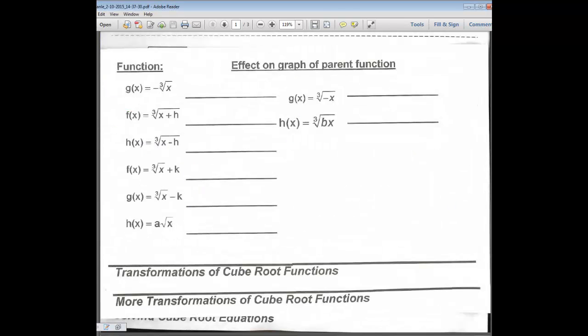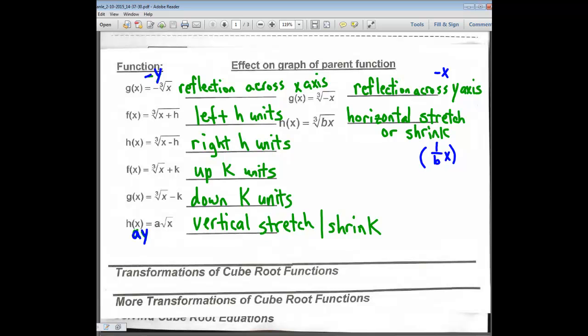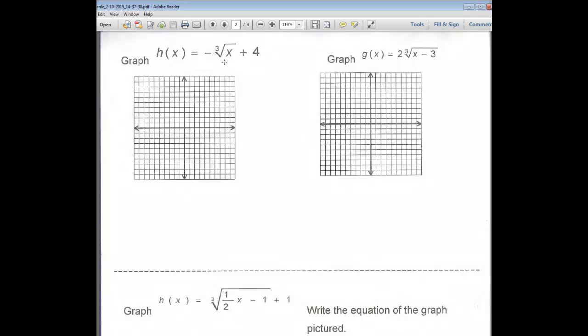Now let's look at some effects on the parent function of the cube root. Since we have done several transformations already this year, why don't you stop the video, fill out the transformations, and turn it back on and see how you did. So how did you do? Let's describe what's happening to the parent function to get our new graph. Let's use our key points to get our new points. Let's find our HK and then graph.